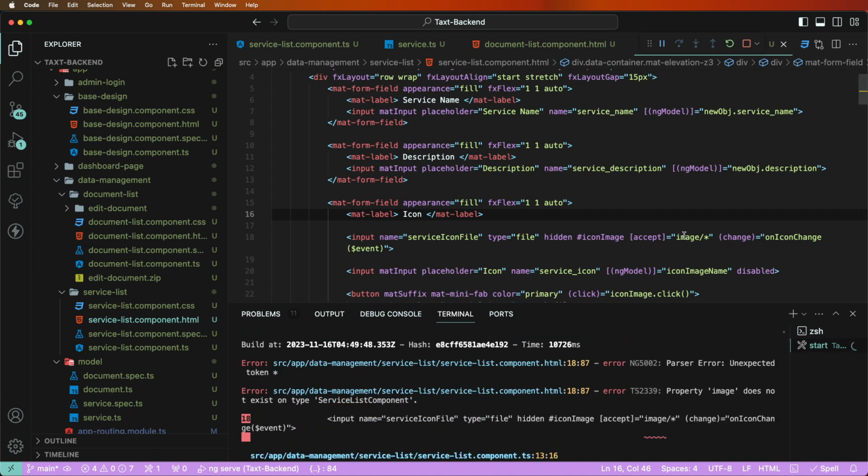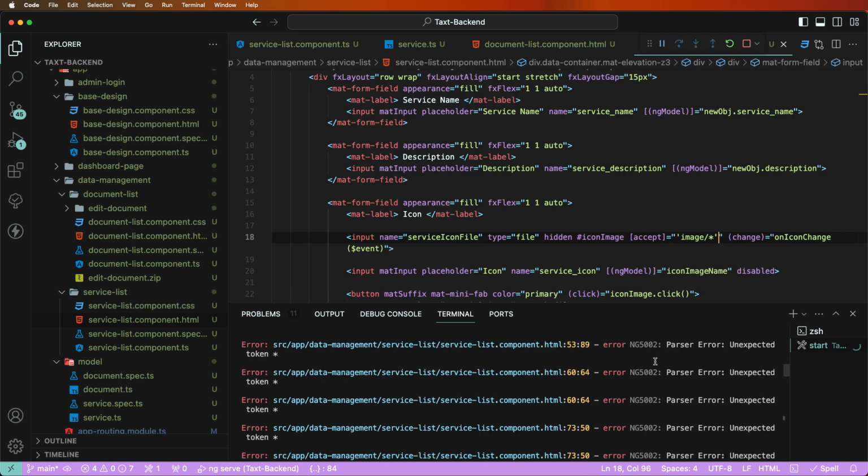Maintains, let's give this here the accepts value. Save again and to check or not.